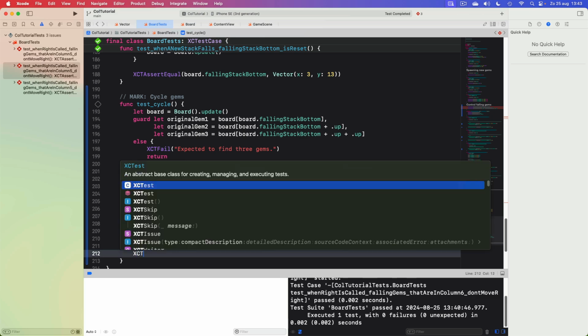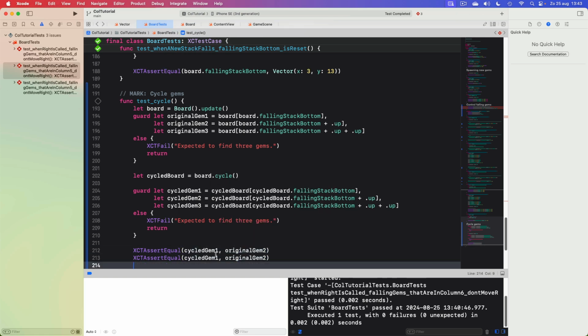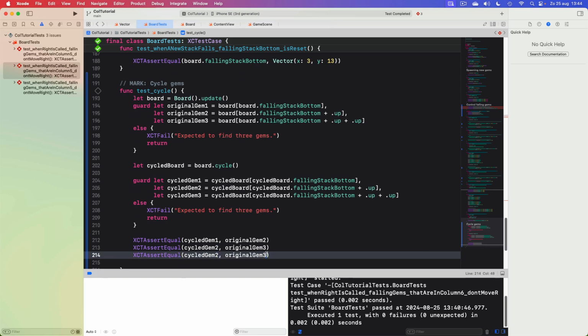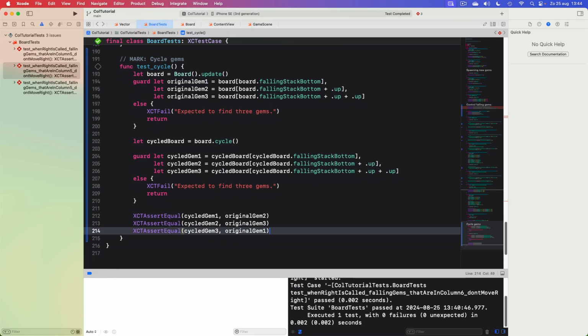And then we can start asserting that cycle gem1 is equal to original gem2. Gem2 is the same as original gem3, and the last cycle gem is the same as the original gem1.